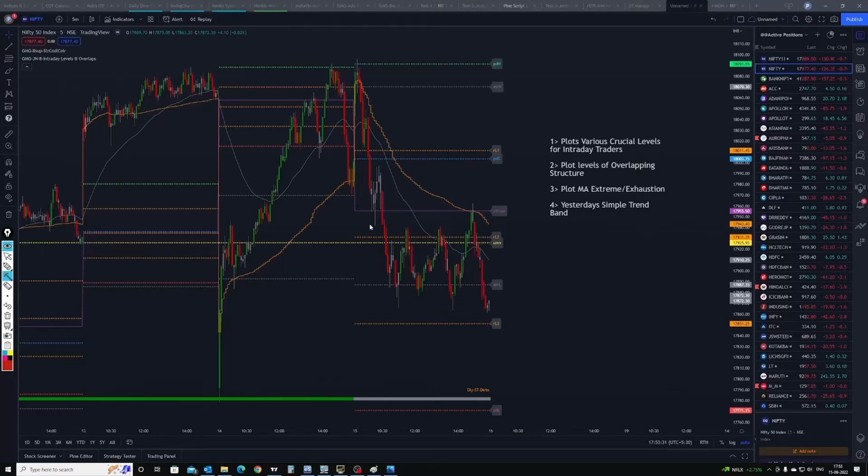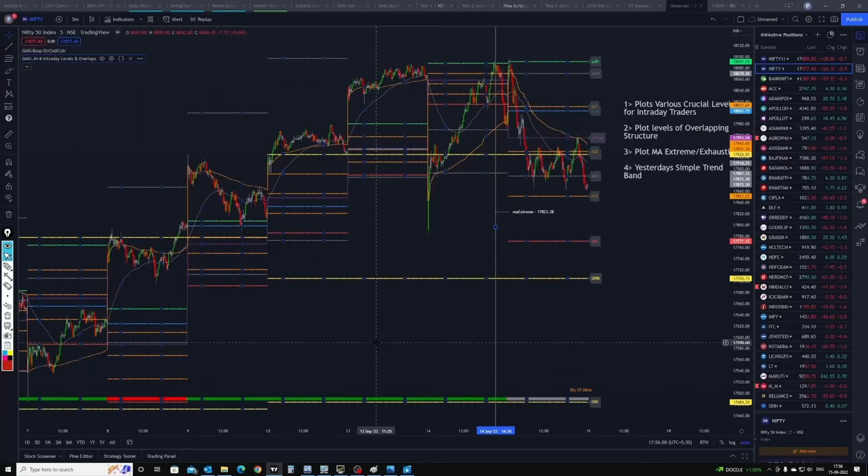So for an uptrend, we'll be looking to buy between these two levels, and if you are in a downtrend, you will be looking to sell between these two levels, between RL1 and RL2, with the help of any of the intraday indicators that you are already using or a momentum indicator. These are the high probability turning points.